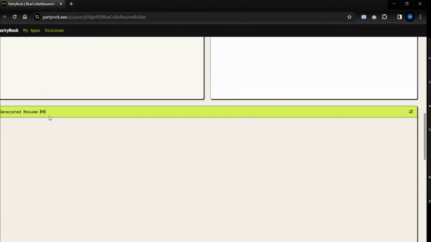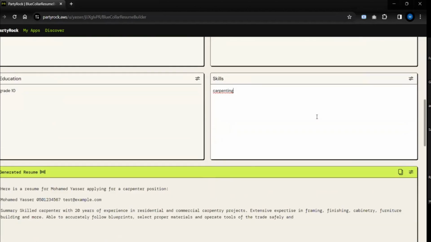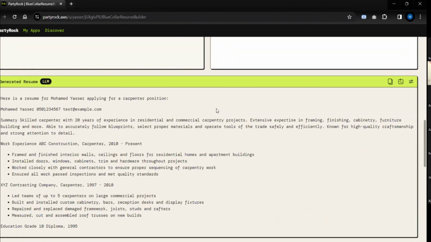Then it started to generate as per the inputs I provided. It's a very simple application, a simple use case, and it is very useful for those who want to create a basic resume for submitting.